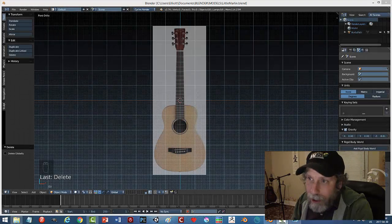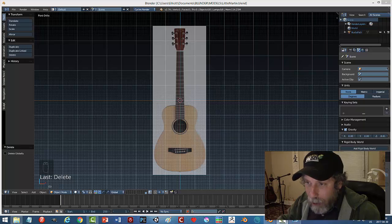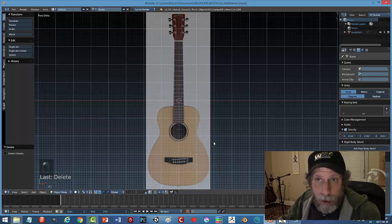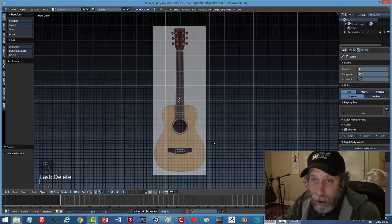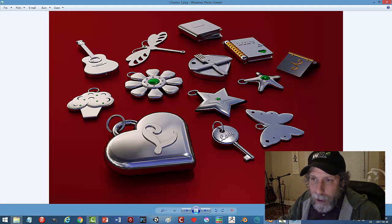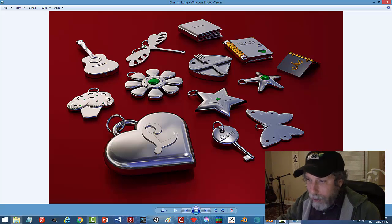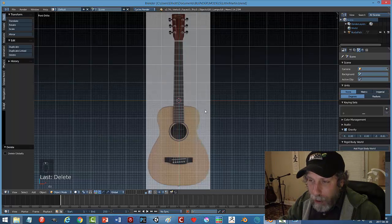I'm going to model this little Martin guitar. It is a little Martin, sort of like the Ed Sheeran guitar, or maybe exactly the Ed Sheeran guitar. But my goal is not going to be to create something that's really realistic and UV mapped and textured and stuff like that. What I want to do instead is create something like this, maybe a little bit more interesting, sort of like a charm that you'd wear on a necklace if you were a musician, or you put it on your desk and it's a little model of a guitar. Okay, so something a little bit cartoony like that.